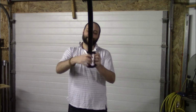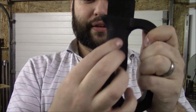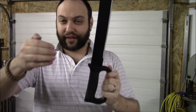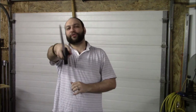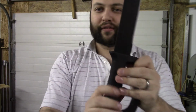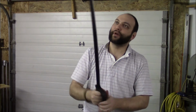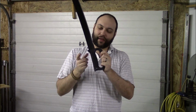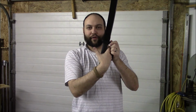The grip on it, very much like the Copious, has a little indentation here. Not actually a groove, more of a flat spot for your grip. Helps you keep edge alignment. It also has this little thumb ramp almost at the end, which I find is very nice for extended saber grip. But what you might find, just like me, is that the plastic is a little bit slippery, even with the D-ring on, fully enclosing your hand, so that your hand's not likely to go all the way down.